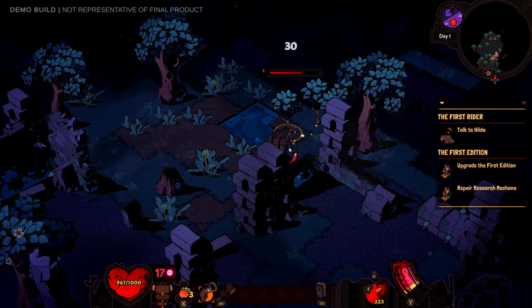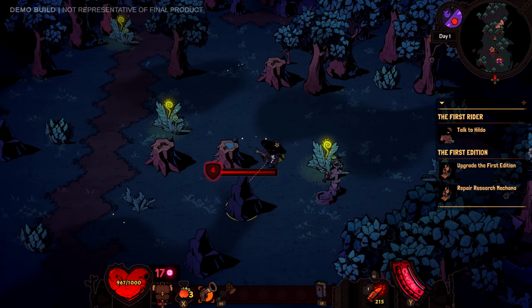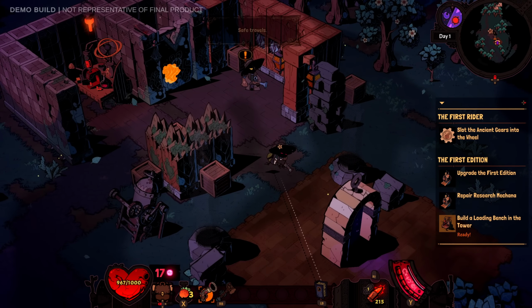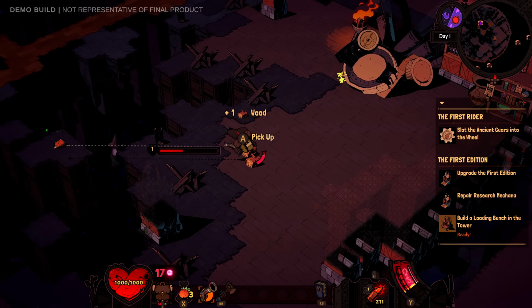It just makes it better, to be honest. Maybe in the future, I don't know. Upgrade the first edition, repair this. Talk to Hilda, we gotta do. Alright, I'm coming back. So we gotta head back. We can just go back and forth? Oh! That's super cool. So we can just kinda clean up in here and make it our own.